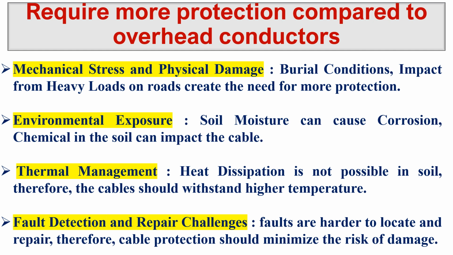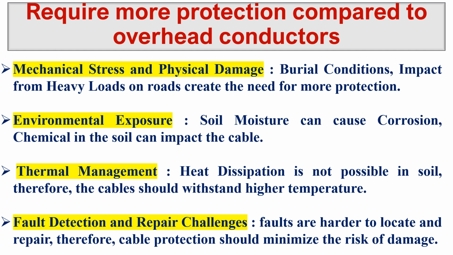Then we need thermal management. What does thermal management mean? In overhead conductors, there is good heat dissipation by air. Air is a good medium to transfer heat from one place to another. Unfortunately, in underground cables we don't have air to dissipate the heat and remove it from the cable. So an underground cable may experience a high temperature when conducting more current. It has to withstand the high temperature. That's why we need thermal management as well. The cable should be capable of handling high temperature, so we have to design the cable in order to handle it.